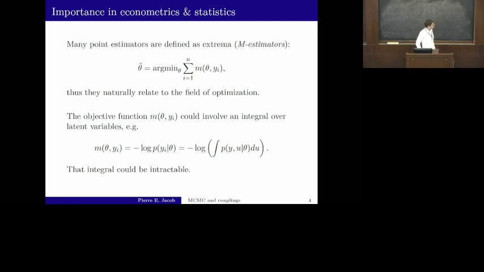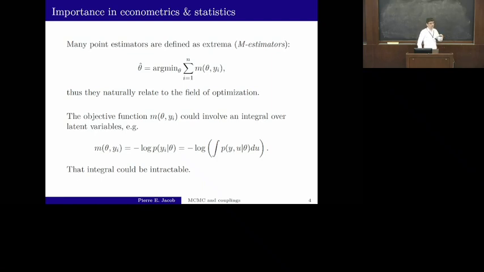People may be more familiar with the problem of optimization because the estimators typically are defined as the solution of an optimization program, just like what Guillaume was presenting in the case of quantile regression. So in general, you could imagine M-estimation, where you're trying to minimize the sum over the data points of a function of some parameter theta, so that would be the betas in the previous talk, and that depends on the data. That could be just y's or y and x's, for example. And so it's quite obvious that numerical optimization is useful in econometrics and statistics. It may be a bit less obvious why integration is also helpful.